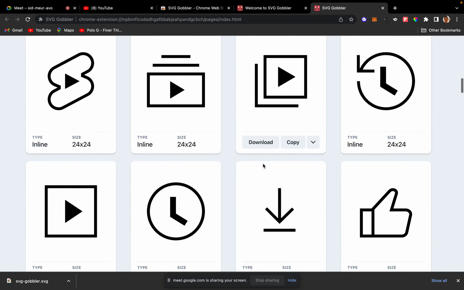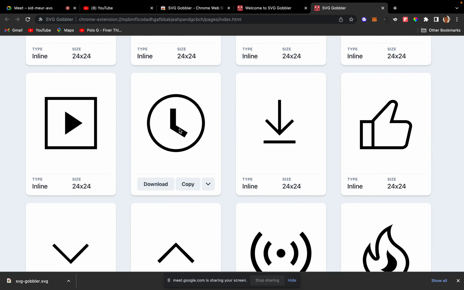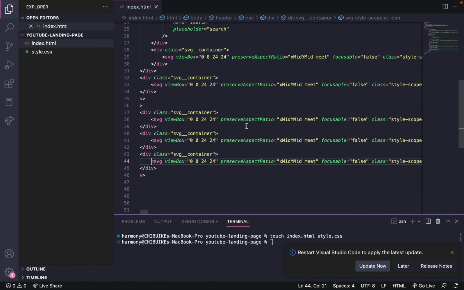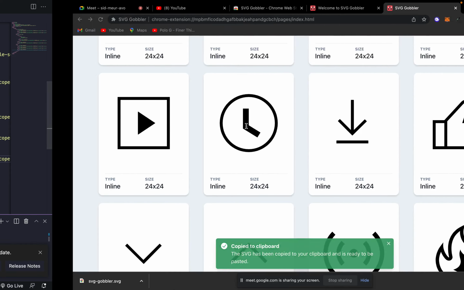What will happen is that I can just look for another image right here and replace it. So that's it.